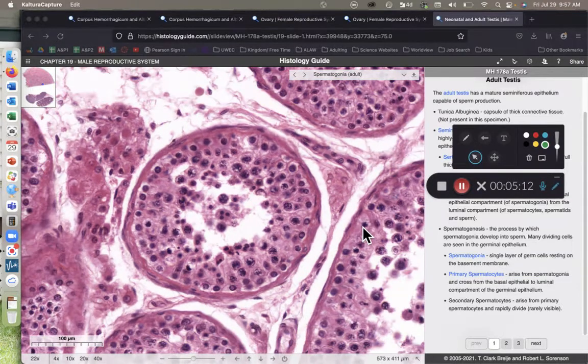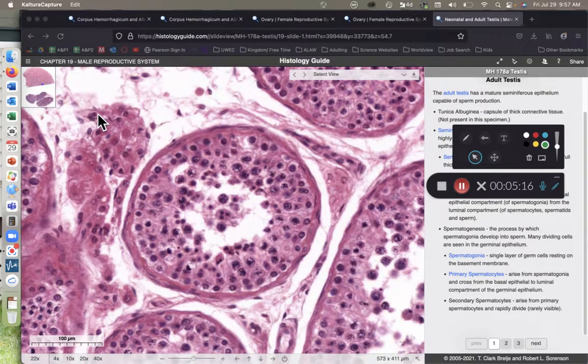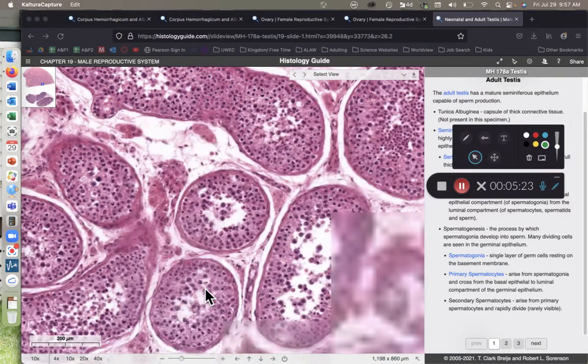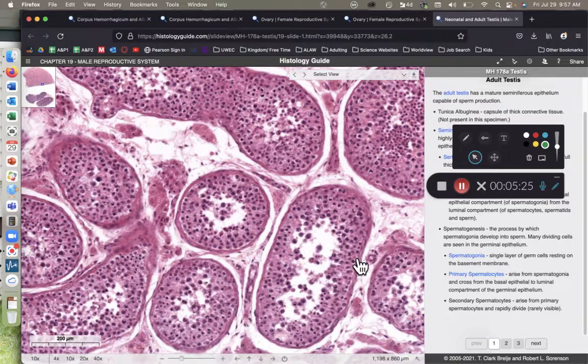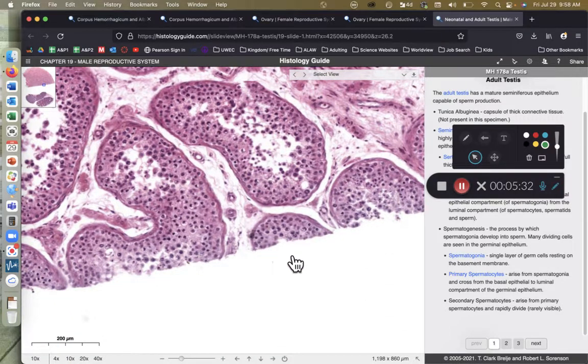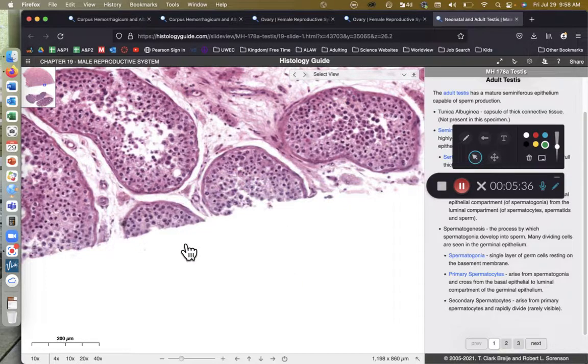Let's see if I can pull up some late spermatids. They're a little bit more difficult to see. I typically like going down here, or zooming out, barring my internet connection. The late spermatids are going to have an elongated nuclei. Small, dark purple, elongated nuclei. So I'm just scanning my field of view right here, trying to find a late spermatid, and I am not seeing that late spermatid readily available.